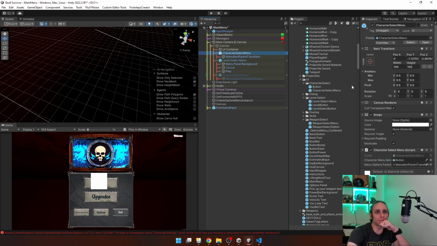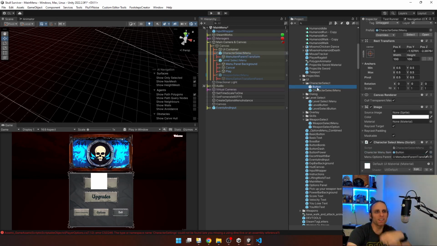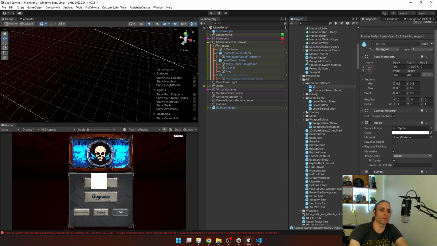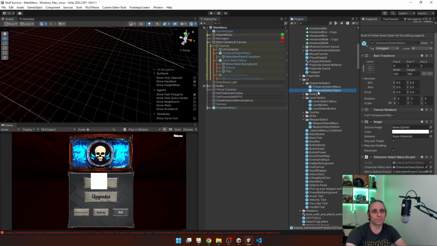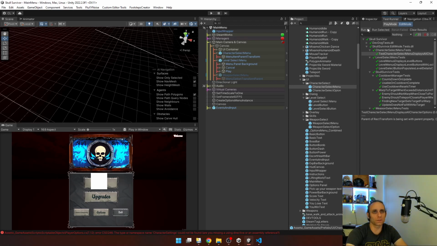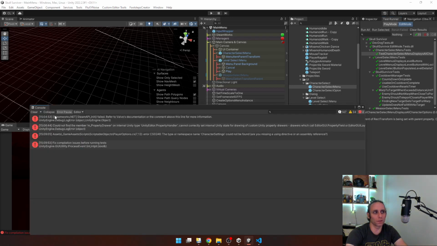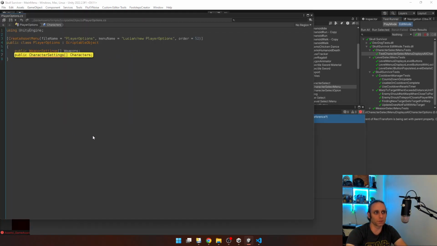Very much like this: button, a character select option, and then the character select menu. Let's see, test runner, run all. We still have compilation issues, so go here.